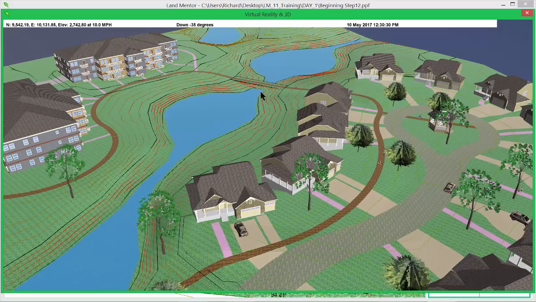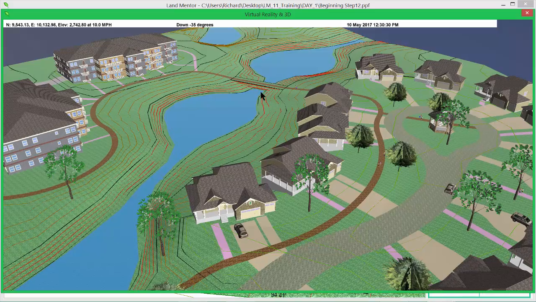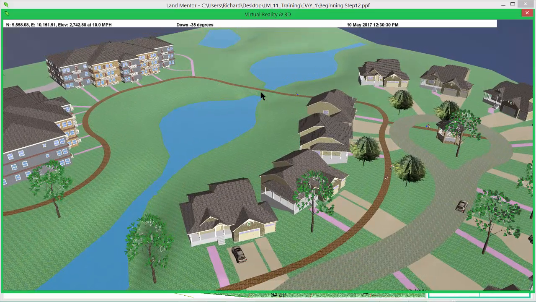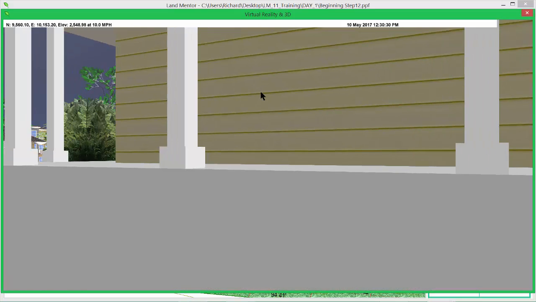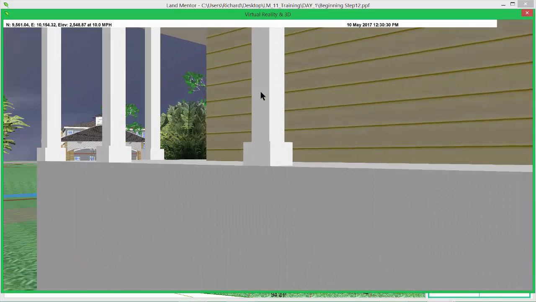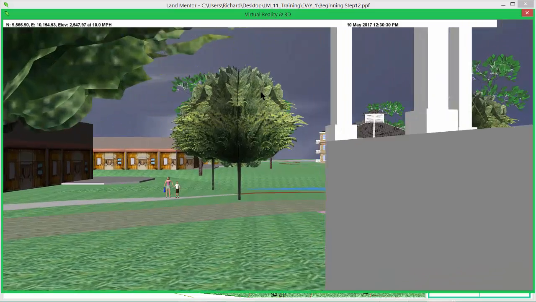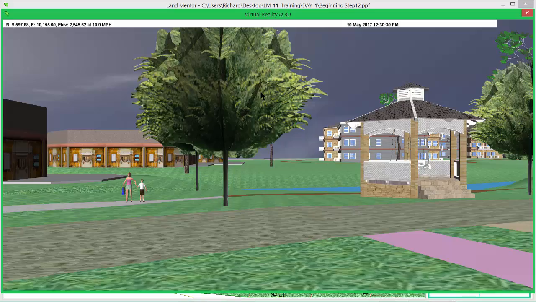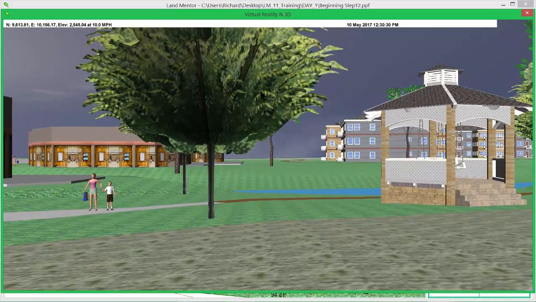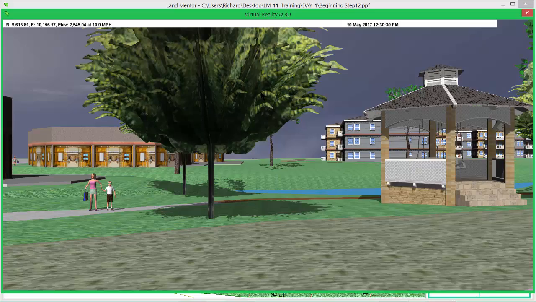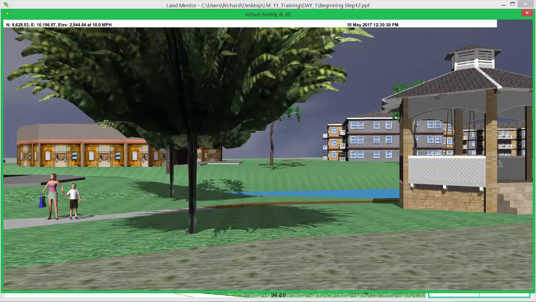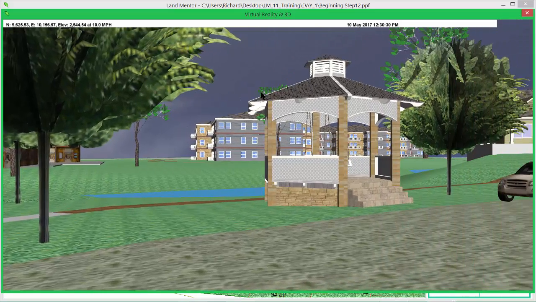C turns contours on and off. So I'm going to turn them off. And then I'm going to get down to ground level. G gets down to ground. Shift G is 200 feet in the air looking down. And then U for up, D for down. But as I go on the ground level, I'm moving about at ground level. If I stop and I hit S for shadows, it will show shadows when I stop. It doesn't process them when you move. It would slow that down too much.